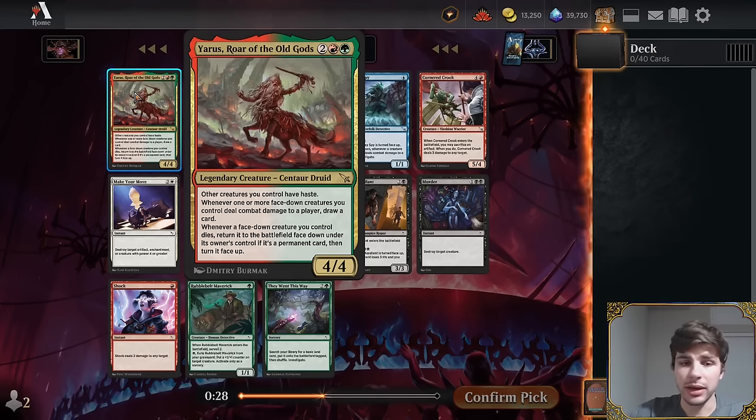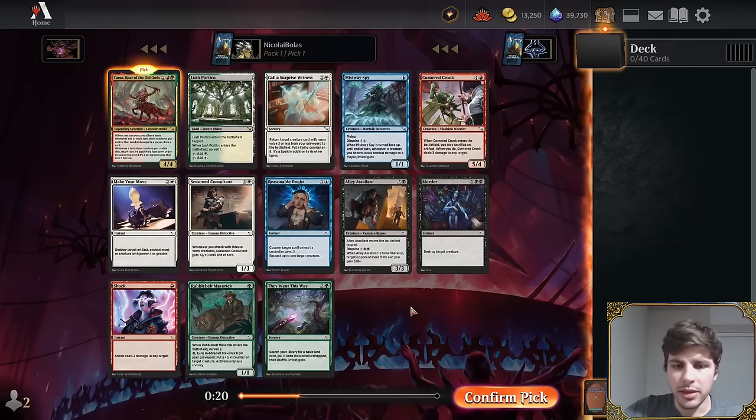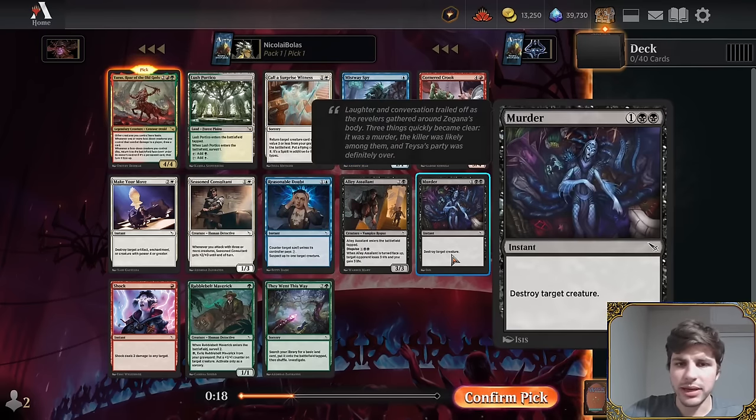Obviously, it's best in red-green, where you can just play it easier. But this card is just fantastic. You can get card advantage with your face-down guys. You can flip them into huge threats. Easy pick here.